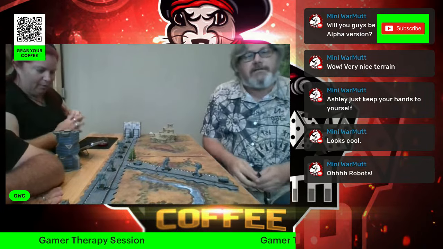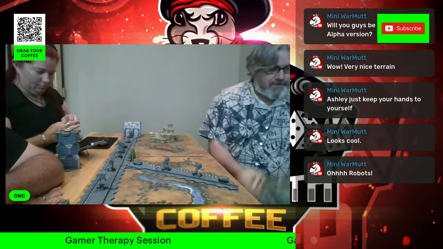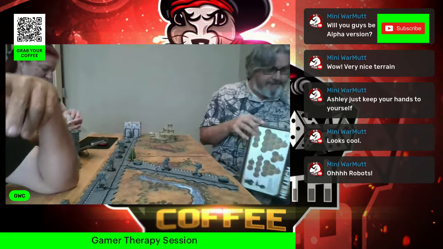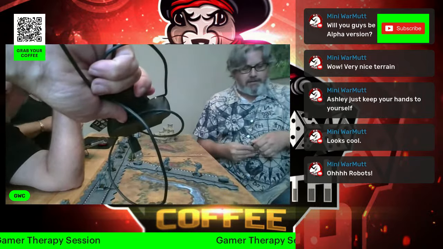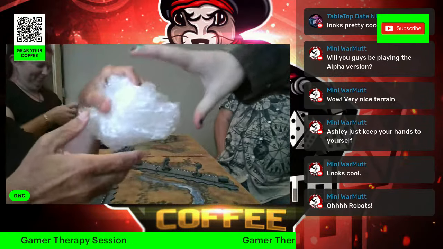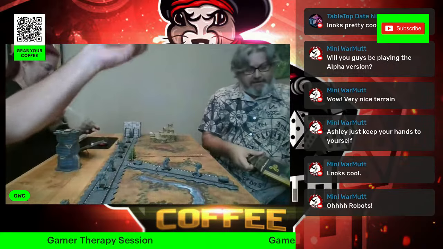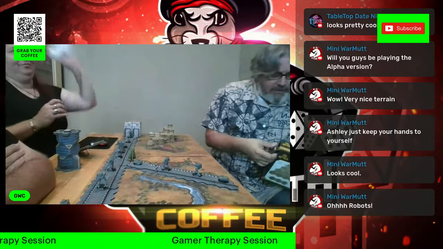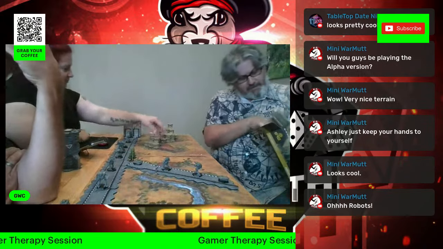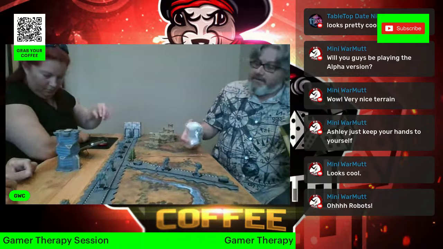He says nice train. Yeah, we'll be playing the Alpha Strike version. Keep your hands to yourself, Ashley. So hey, Brian, for some reason our camera doesn't want to work with the fancy dancy laptop. So what are you, bubble pop? You wanted bubble wrap? Do you want more? So we're tipping the laptop. Oh, well, that's interesting. Who's that? Okay, bubble wrap.